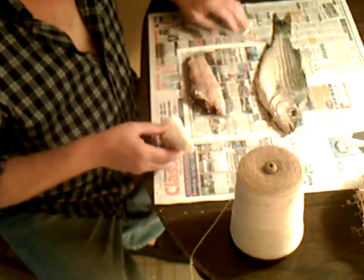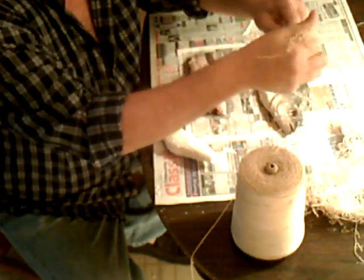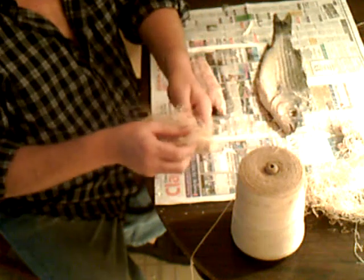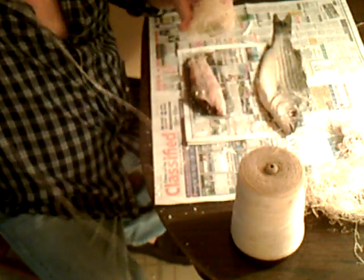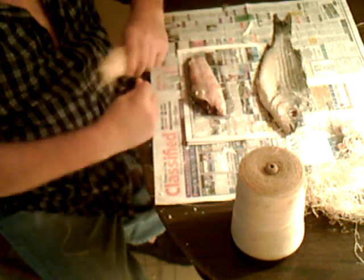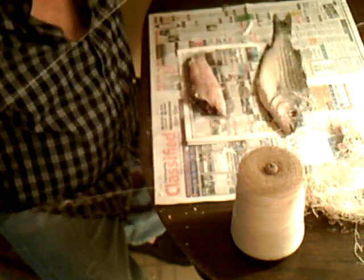Next, we're going to put a little wood wool — it's a packing material. We just play with it a little bit until we pull off some. It's a small fish. We'll make it like a layer. Now put the layer on the show side of the fish. Here's some twine, and we just start wrapping it. This is for the fish filler and the scales.